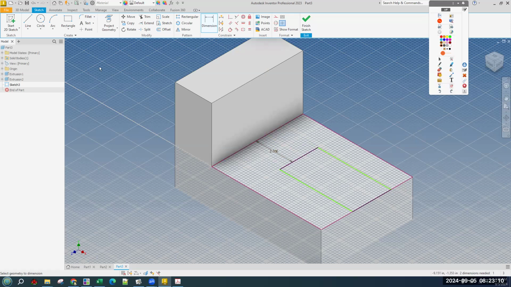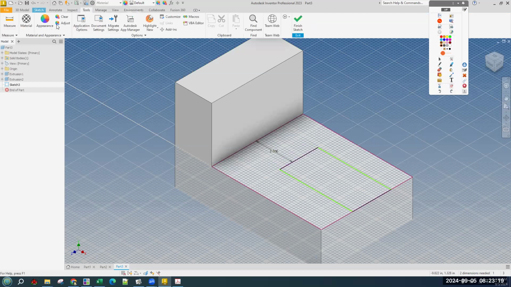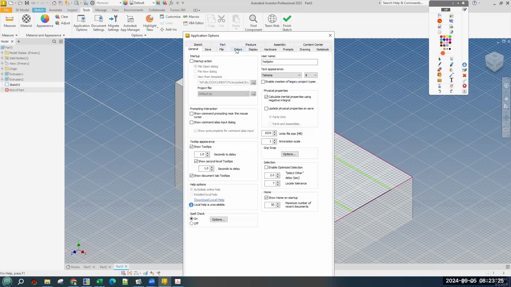Thinking about changing the colors. I don't think they pop enough. Hold on. Let's do tools, application options. I know I said copy mine, but there's something different about the colors from this version.